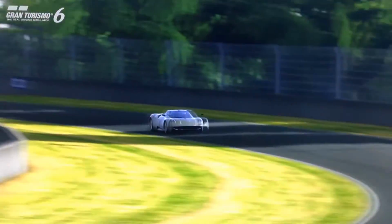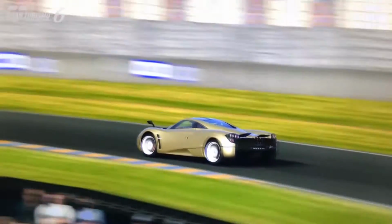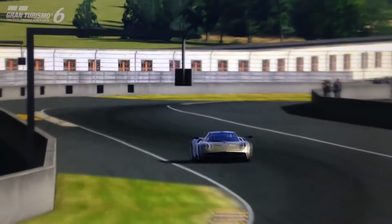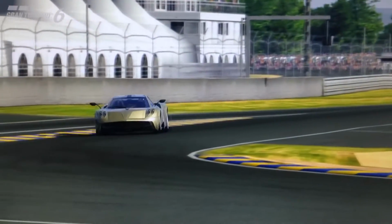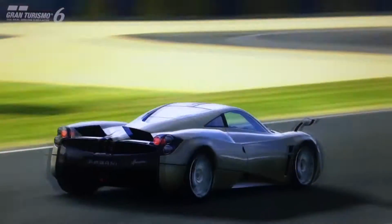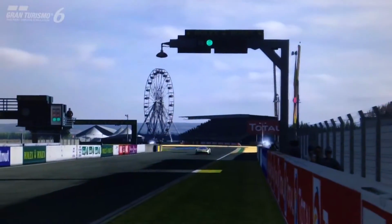But in terms of actual performance, there is no contest between the two. The Huayra is the far superior machine. Now, it does have a smaller engine, interestingly, a 6-litre turbocharged V12, compared to the original Zonda's 7.3-litre V12, which was naturally aspirated, in its ultimate form being the Cinque, apart from the limitless custom versions after that, of course.